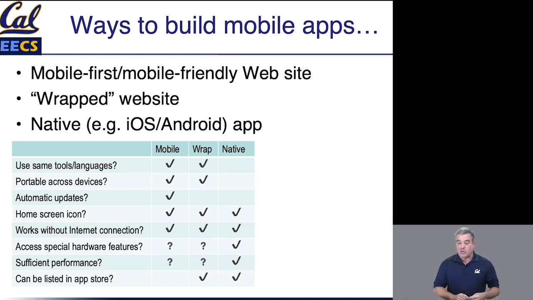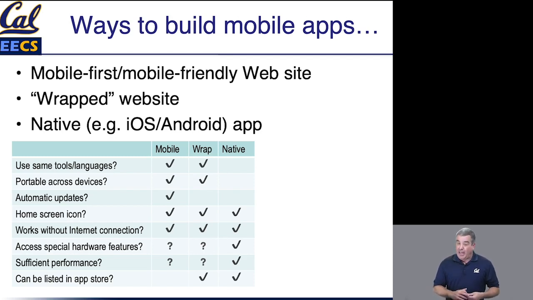And when you decide to use a native framework, you're giving up a couple of pretty important advantages, in my opinion. First of all, you can no longer use the same tools and languages that you're using to develop the rest of your app. And in particular, if your app has to also work in browsers, you're now going to be developing at least two versions of it. In fact, probably more than two if you want your app to run on both Android and iOS, which are the two largest market share mobile platforms right now, because their programming environments are completely different from each other. So you're going to have to maintain multiple code bases for at least part of what should be a single app.